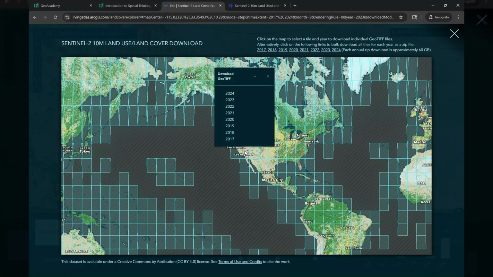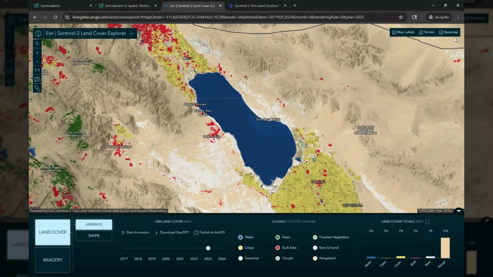So I would select the one that I want and the year that I want, and then I can download that GeoTIFF. And when I add it to ArcGIS Pro, because it's a GeoTIFF, it has coordinate system information, so it will line up with all your other data. So that might be a little bit beyond what we're going to be doing in this course, but it's just something to mention.